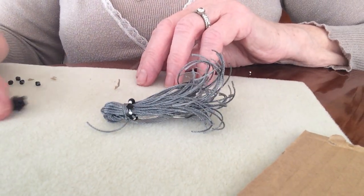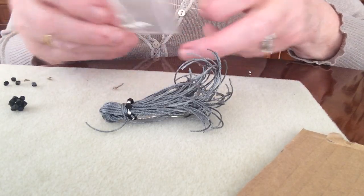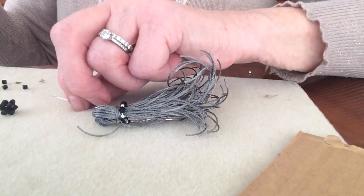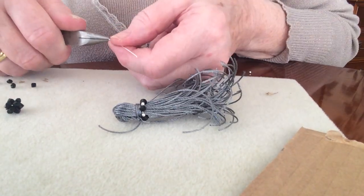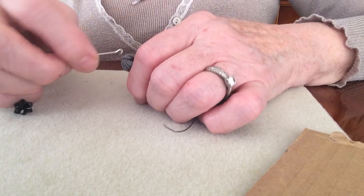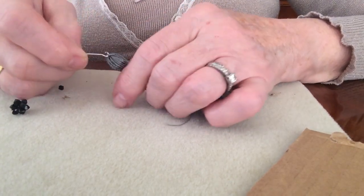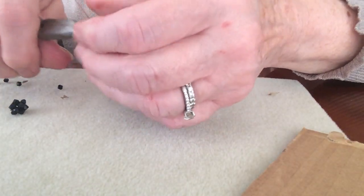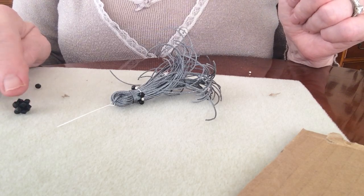Once you've got it in place and it's quite happily sitting inside, you can then trim off these lengths here. Continue to push the little bit of excess in, and then what we need to do is to get the beaded bead fixed onto the top of the tassel. So take a beaded bead and an eye pin — you can make one if you don't have any eye pins; it's just a simple loop on top of 0.6 gauge wire. Now I'm going to open my eye pin in exactly the same way as I would open a jump ring — in other words, towards me — and then hook this eye pin onto the loop here that's tying the tassel together, and then close up.